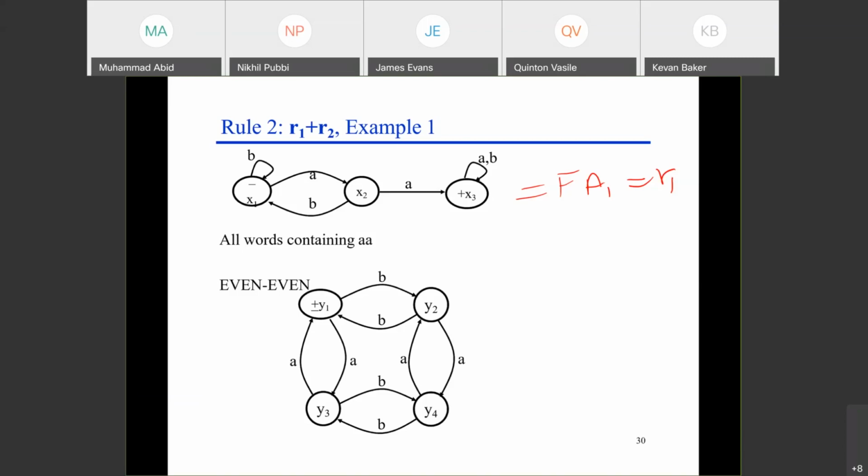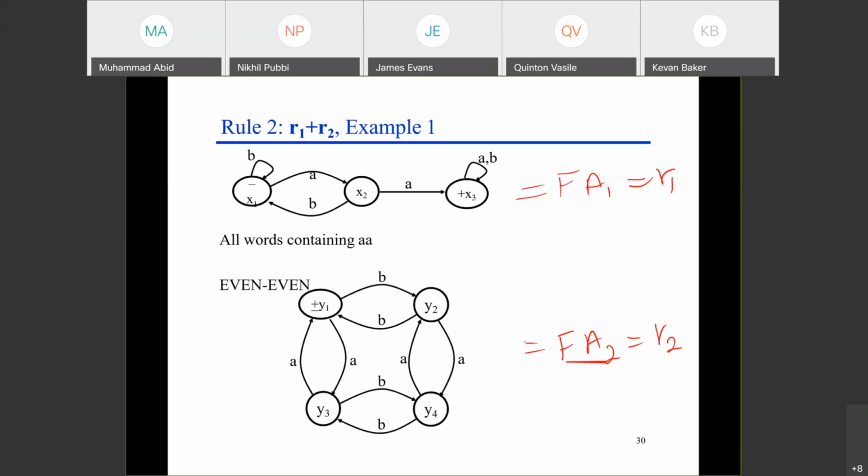And if you have another FA, which is like this, FA2, and it is represented by regular expression 2, name all of these states different from the first FA. It will be Y1, Y2, Y3, Y4. Okay. So just to show that these are two different states, belonging to two different FAs.